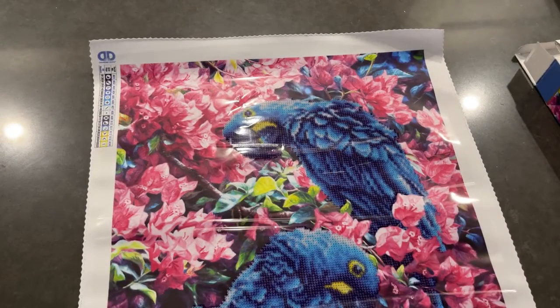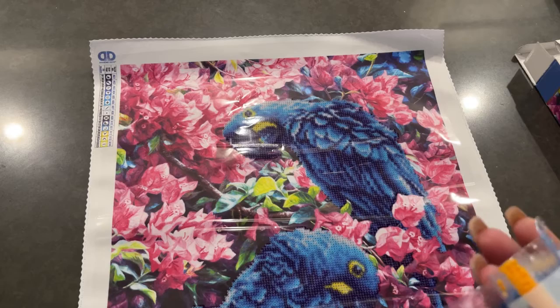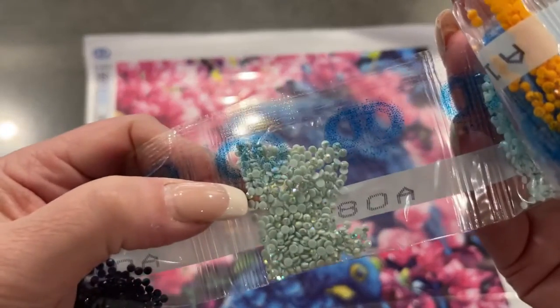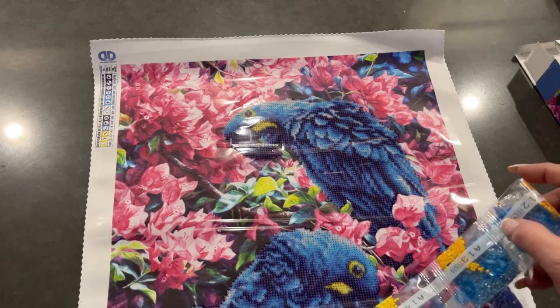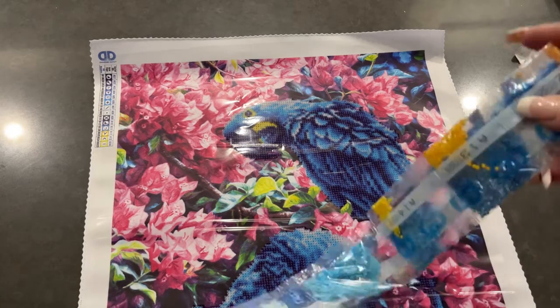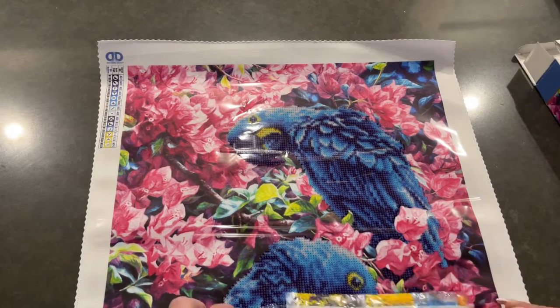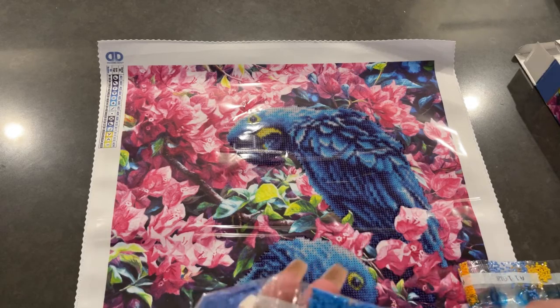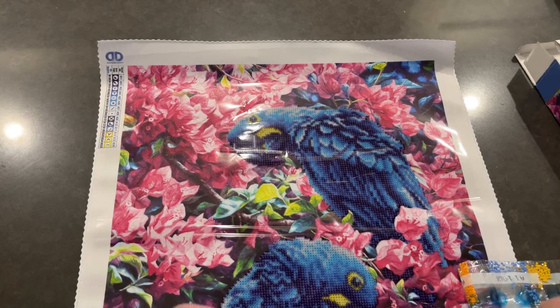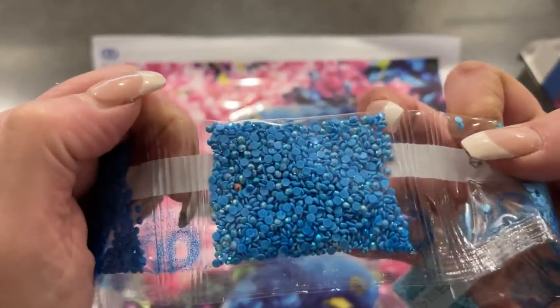Toolkit. And here's your colors. There is an AB here. Oh, look at this one. We'll find out where that one goes. So we've got one AB there. That's number eight. Yep. And let's see if there's any more in here. Oh wow. That's a pretty. Yep, and we've got this blue here. Look at that massive one.